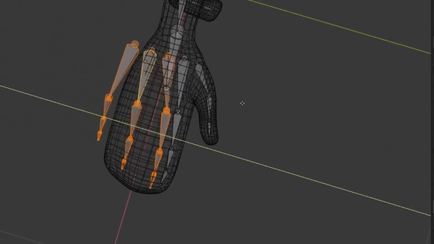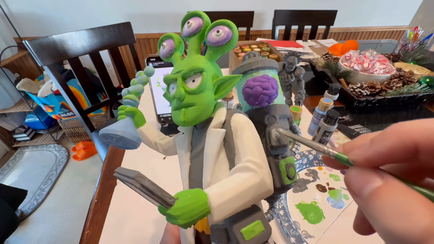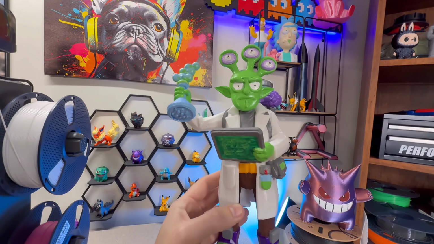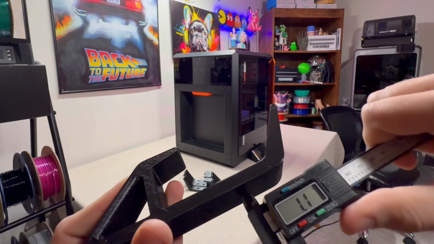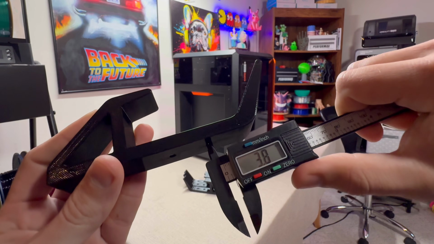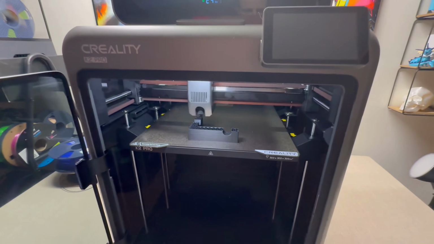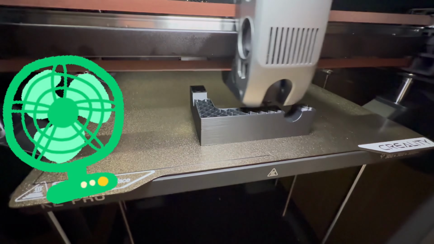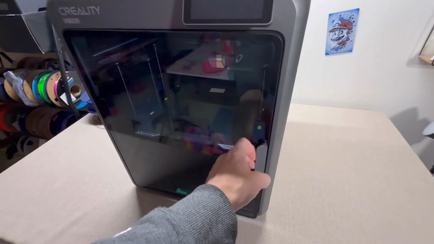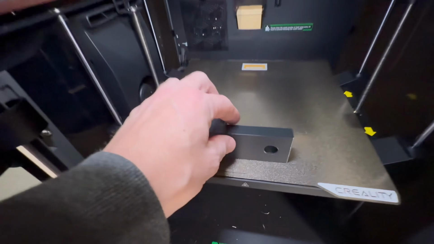If you want to sculpt organic characters, monsters, or artistic miniatures, Blender is the best tool in the world for this, period. But if you're trying to design a functional part for your shop or print something that needs to fit perfectly into something else, Blender can be a complete nightmare. I gotta say that Blender also has a massive learning curve, and it's not built for the kind of precision we need for functional 3D printing. It's an amazing tool for artistic projects, but it's probably not the tool you want to use if you need parts to actually fit together.